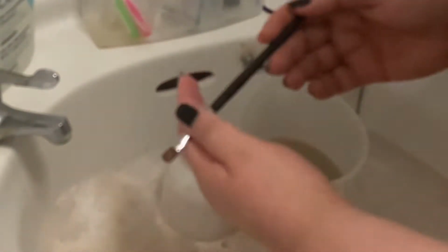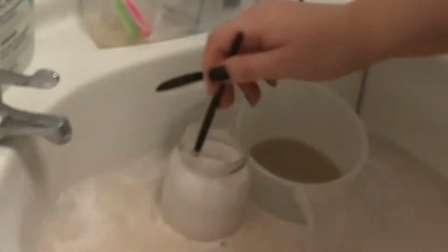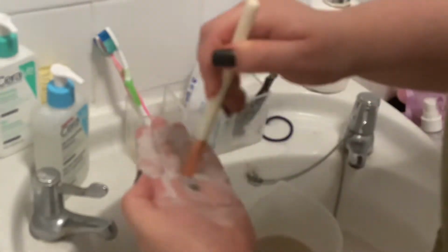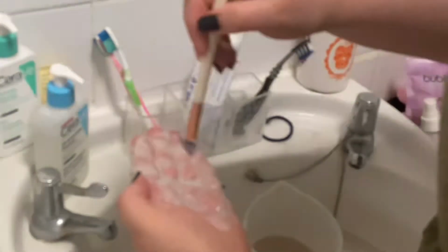If you didn't want to use the brush cleaner that I make up, and I do the jar maybe once or twice a year, it does last a really long time, you can use Fairy washing up liquid. It's an antibacterial washing up liquid, so that works really well. If you can't get Fairy, then get another antibacterial washing up liquid. That'll work just as well.